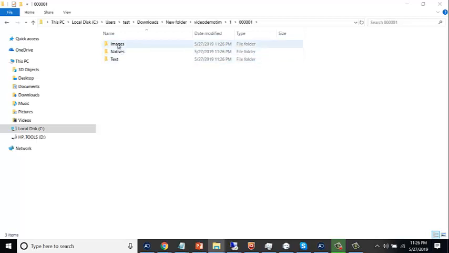Nonetheless, our content is here. We exported both images, natives, and text. And if our file has those things, they will be here. Let's see. Does it have an image? It does. That's great. Does it have a native? Also, it does. Let's see if it's got a text. It's got extracted text. Awesome.